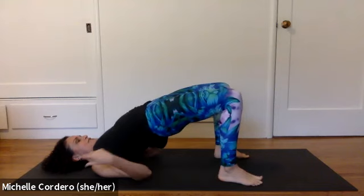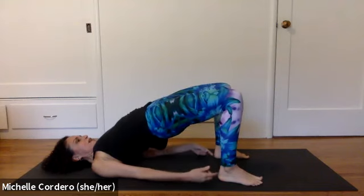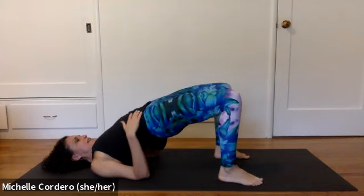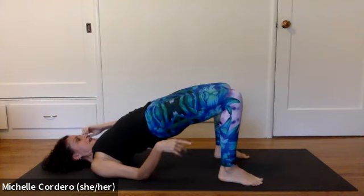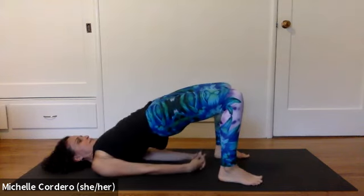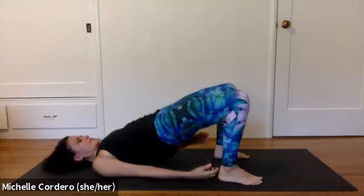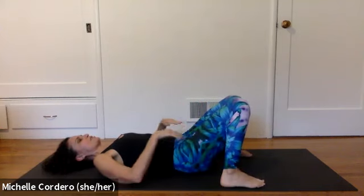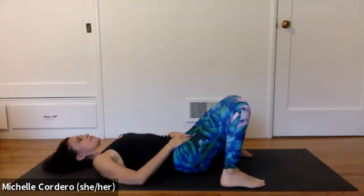Notice how bridge is similar to the last two backbends that we've done. We did camel, kneeling, and we were on the belly. So if you flipped this upside down and grabbed onto your ankles, you'd be in Dhanurasana. So come down, keep your feet on the mat and knock the knees in towards each other and feel how that spreads open your sacrum and take a couple breaths right here.